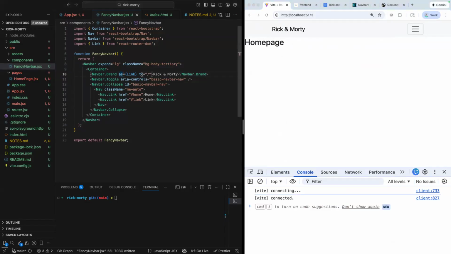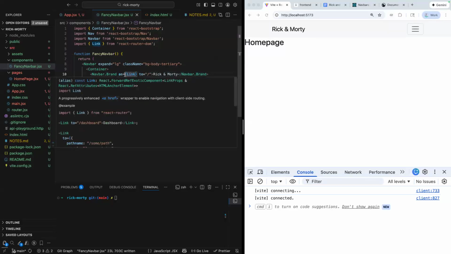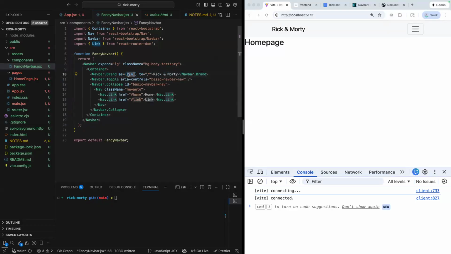And remind me what as and to are doing here. I don't have a complete understanding, but as far as I know, it's just using the router setup as its quote unquote link. Yeah, that's a great way to describe it. Basically, we keep the nice Bootstrap UI and the way this brand looks, but it's like if you open up the hood of a car and saw a barrel of monkeys inside. Under the hood, it's using React Router DOM's link component so that we get our nice React Router navigation.